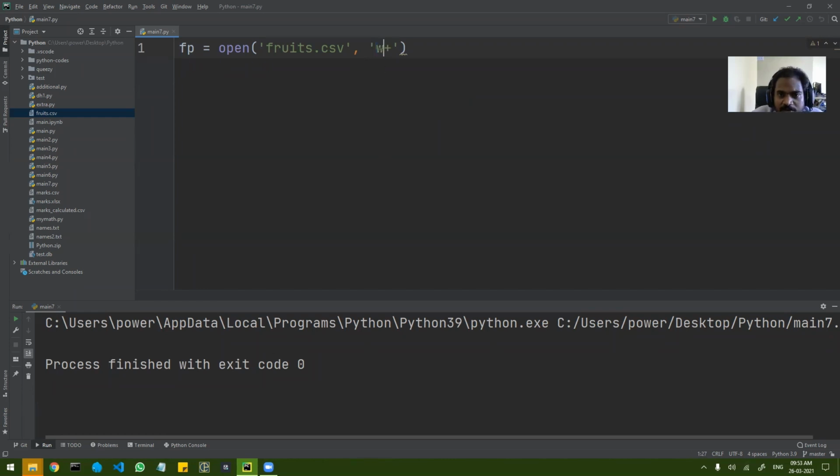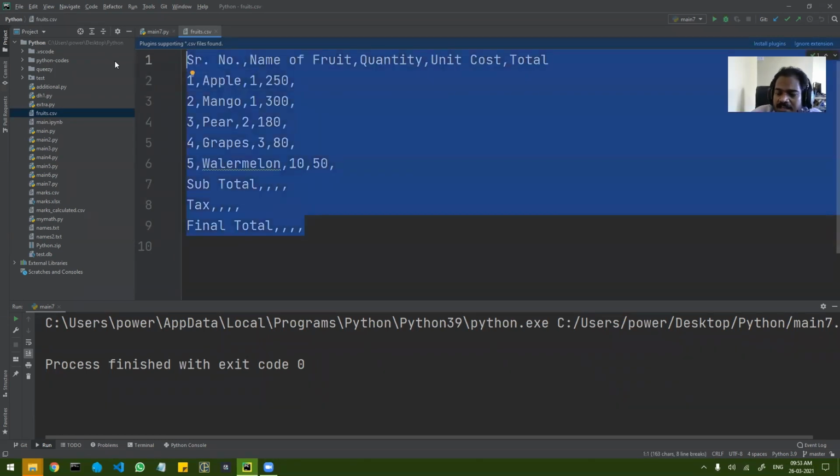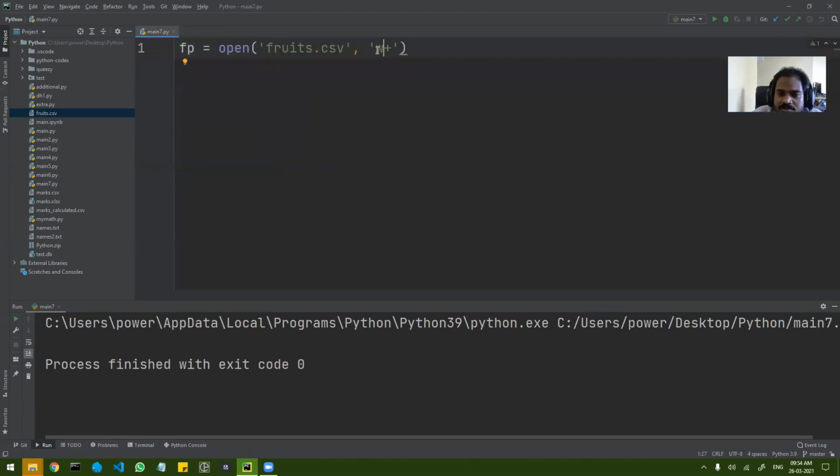But can I do W plus? No sir. Why? तो पूरा चेंज कर देगा ना डेटा अगर राइट करेंगे तो. Yes, right. W plus का प्रॉब्लम क्या है? ये पूरा का पूरा डेटा उड़ा देगा, राइट? फ्रेश चालू करता है हर बार. So this is not what I want. So I cannot use W plus. I can use either A plus or R plus. Okay, so let's select A plus.